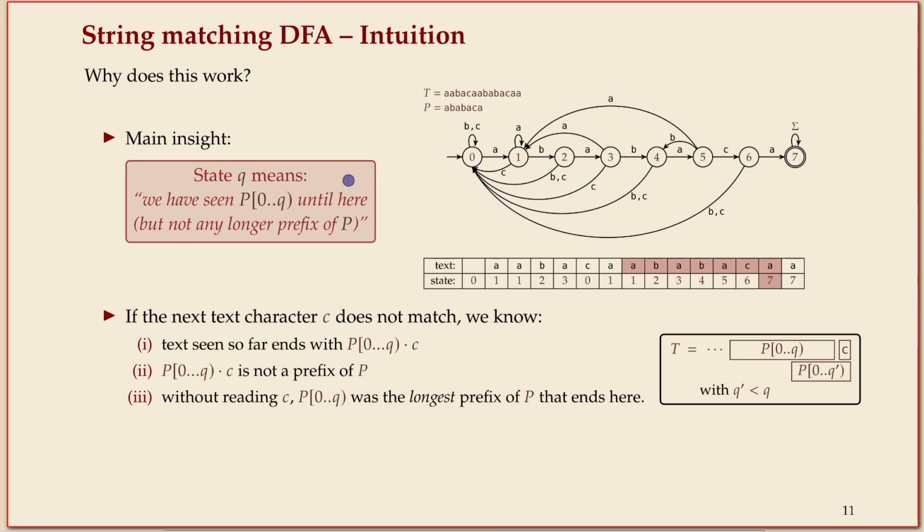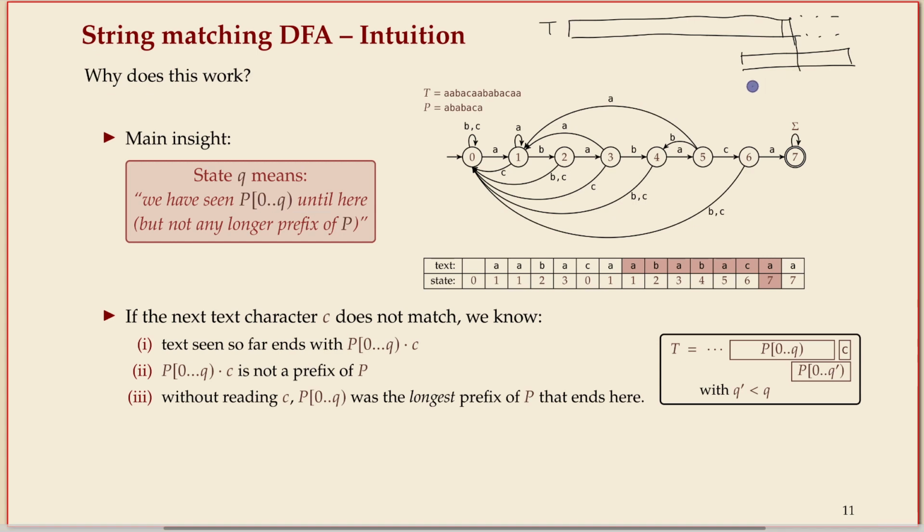The intuition is that if you're in state Q, that means you've read some part of the text, fine. So you may have seen the text up to this point, and it may continue. But at this point, you've seen a certain part of the pattern, a certain prefix of the pattern. So maybe the pattern can look like this. And you've seen up to here a certain prefix of the pattern, in the sense that if this is P and this is the text, then these characters are all matches, so they're all the same.